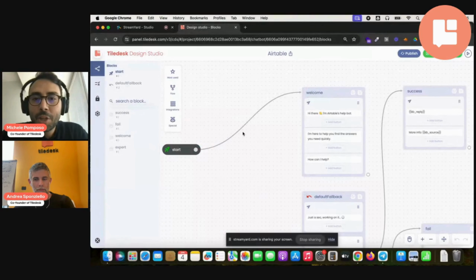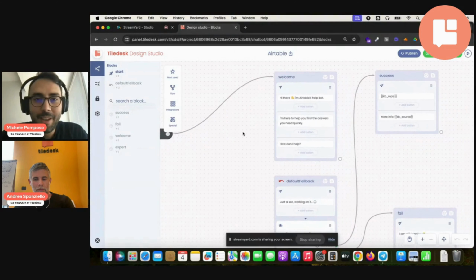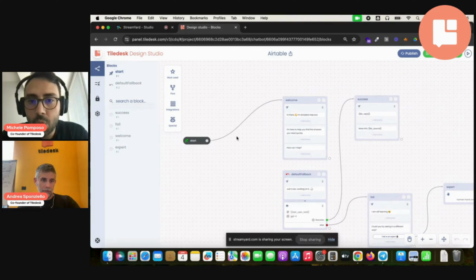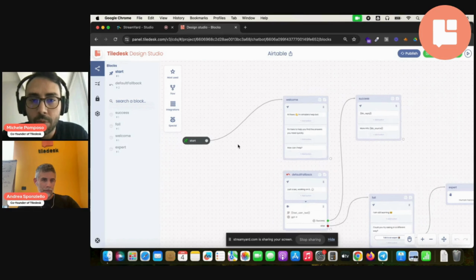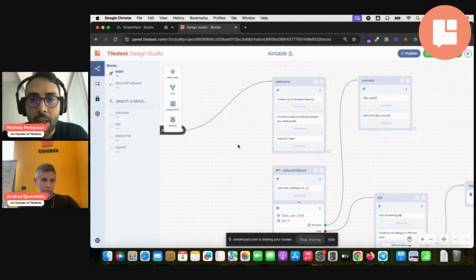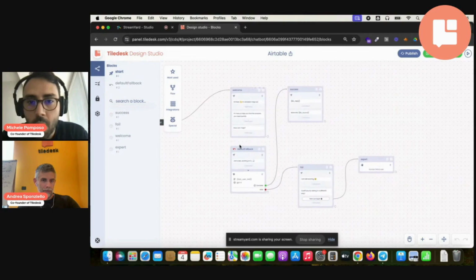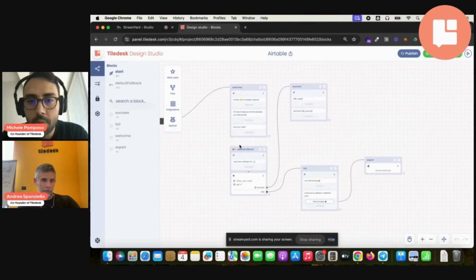So I don't know, how much are you familiar with Airtable? That is a tool that I really like to make data analysis and also make a quick integration with other tools in order to optimize workflow. So here you can see a canvas where we use it to build flows and also to build chatbots and conversational apps. And well, here you can see there are really few blocks, just five.